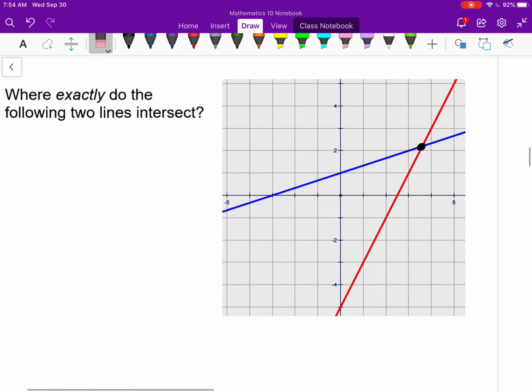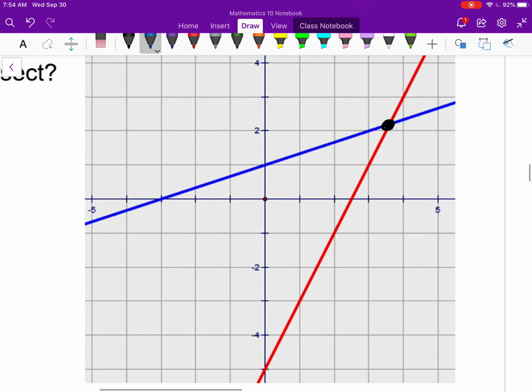Well, first thing I'll probably want to do is find the equations of my two lines, in which, the way I gave you the information here, it's probably easiest to do in slope-intercept form. If I look at the equation in blue, I can see the y-intercept is 1, and I can see the slope is up 1 over 3. So the equation of my line in blue is going to have a slope of 1/3, so 1/3 x plus 1.